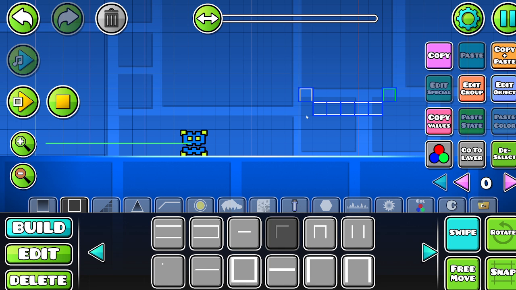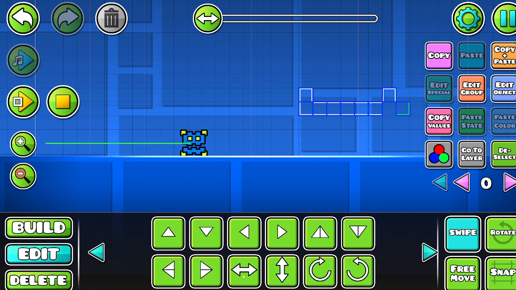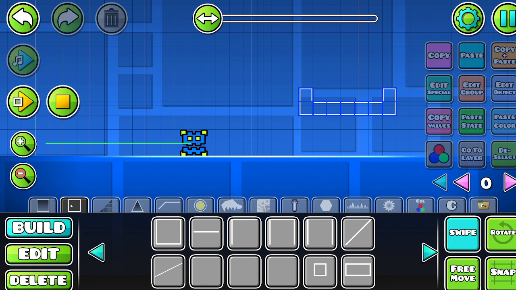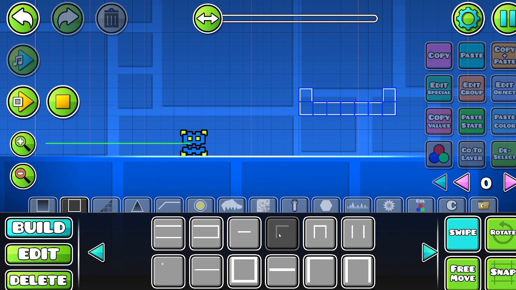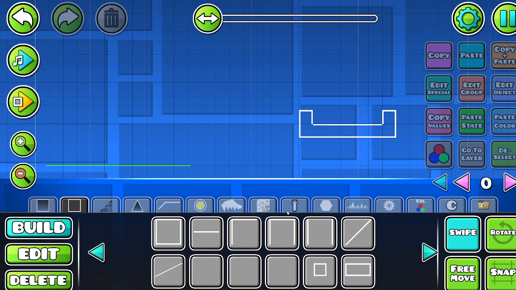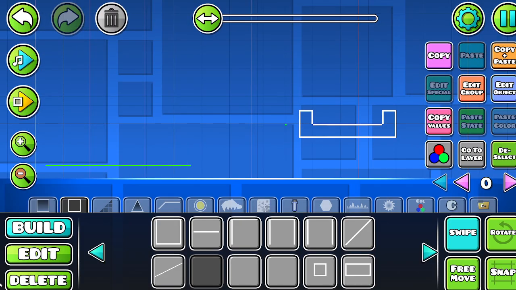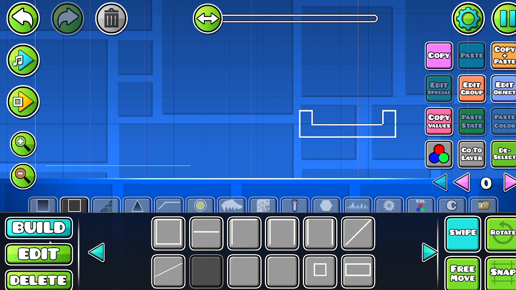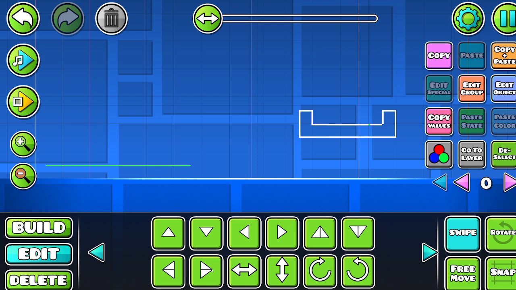So first you want to make this sort of thing with these outlines in the outlines tab. So you go to these outlines, and you start here. You want to press this arrow, and then look at this one and this one. And then if you can make something like this, it's kind of like a smiley face, then you can place this down, which you can go to edit and press this button. Then you can place this down in this block, press that, and then press this. Now you have a smiley face.